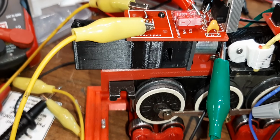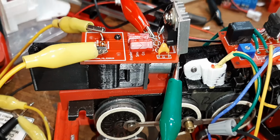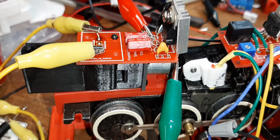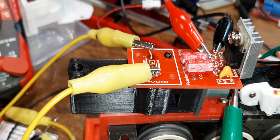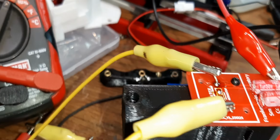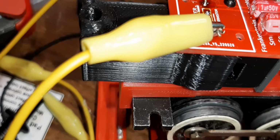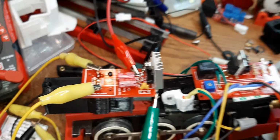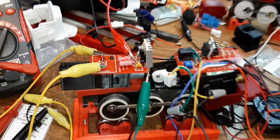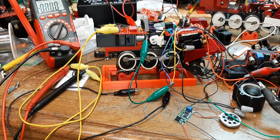Stop. I'll have to get more boards. I don't hear a pulsing fan speed. So I'm going to say it's not pulsing properly. Oh, that's right. I didn't check those diodes yet. That's what I need to do. I'm going to check those diodes, make sure that circuit board is perfect, and then I'll come back.